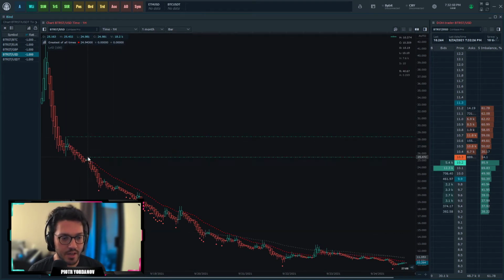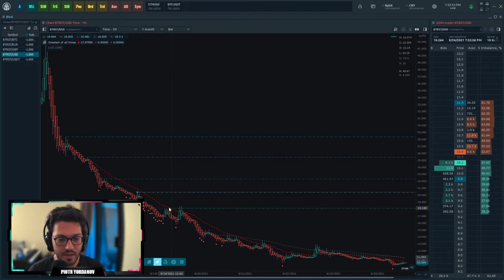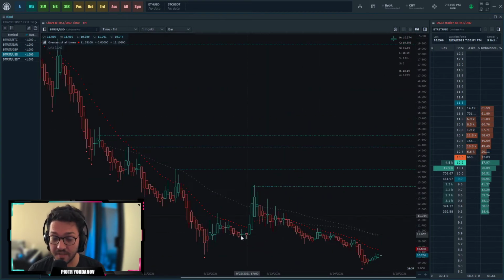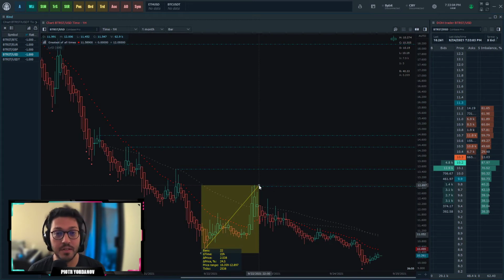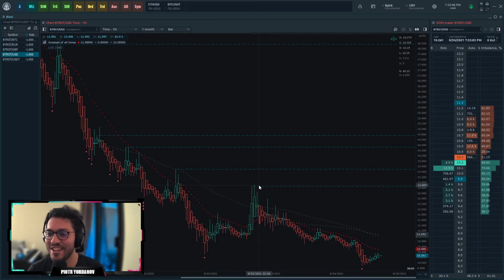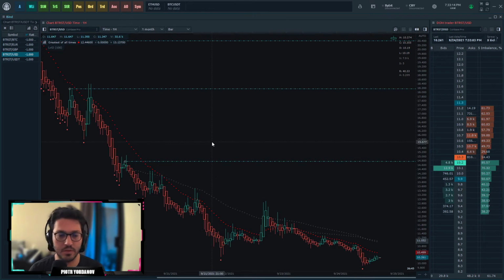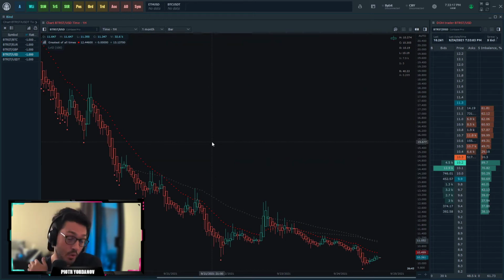Because we have this high, this high, this high, this double top over here, another high here, another high here. Every time we make a low, we have this attempt, giving some people hope with a 25% upward move. But at no point do we seem to be reversing. The moving averages are down. The lower highs are not being broken.